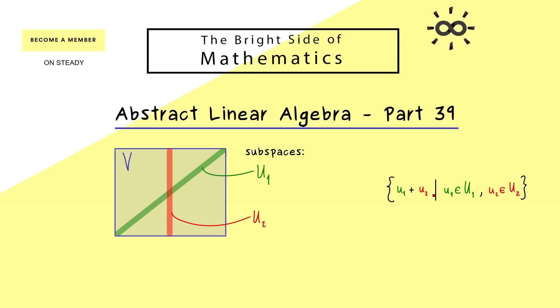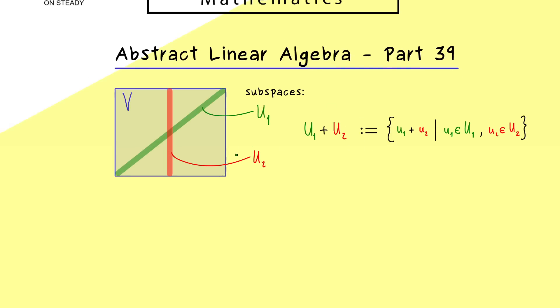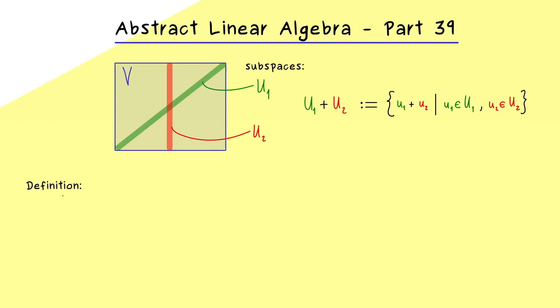And now it should be clear, that every linear combination can be written with exactly two vectors. We just have to take one from u1 and one from u2 and add them. This is all because we already know that u1 and u2 form subspaces already. Therefore it's also clear, that this new set is also a subspace in v. And the common name for that is to write u1 plus u2. And please note, this is a notation one also uses, if we consider just subsets in v. However, in this case we also only would get a subset out. In fact, for subspaces we can say a lot more. And for that reason we put this into a new definition.